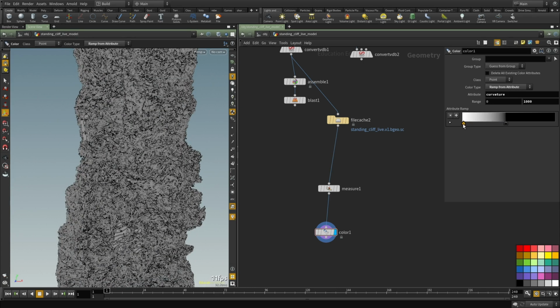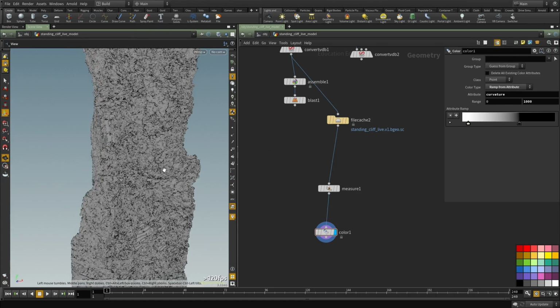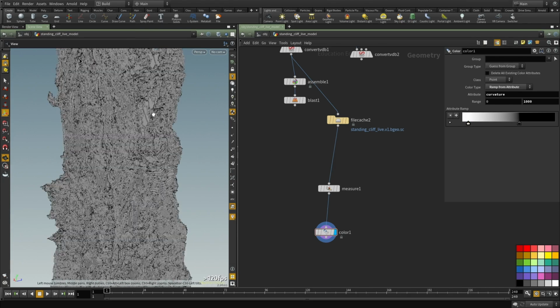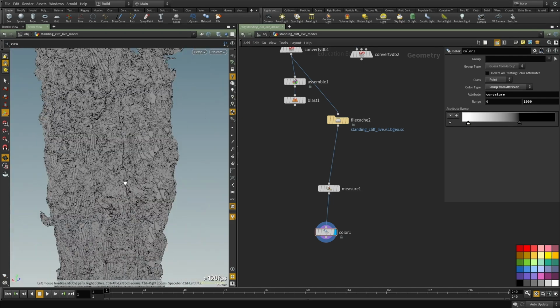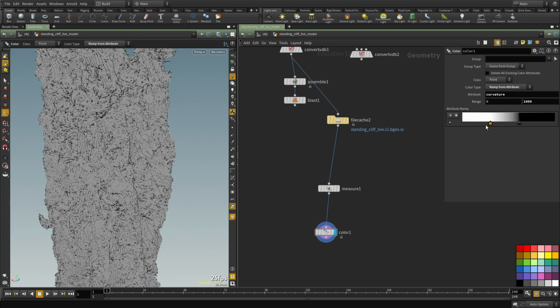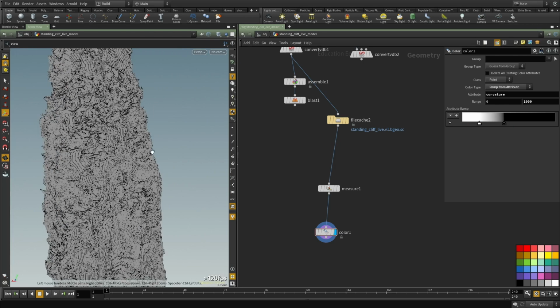And this information can be very useful for a variety of things, to scatter pieces, scatter geometry, or drive shaders to change the materials and things like that. For example, you can see we're not touching the edges there. And we can isolate a lot of interesting parts of the geometry.